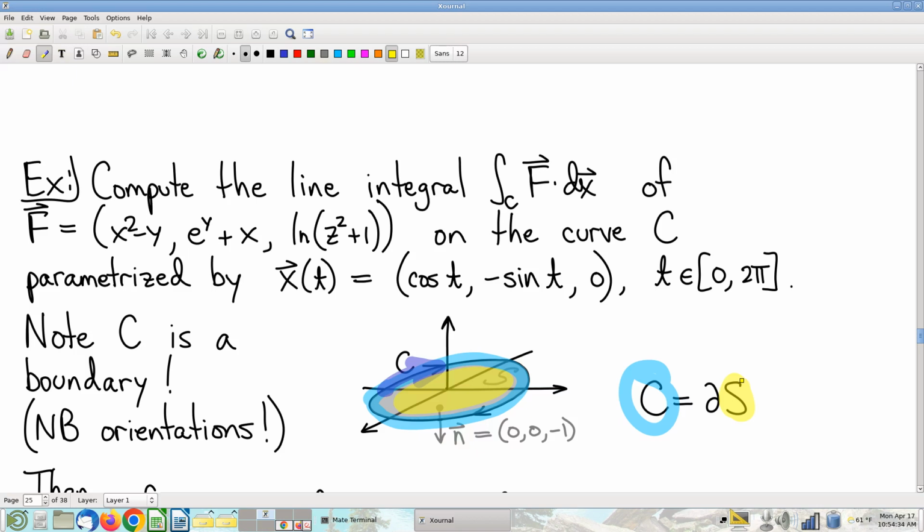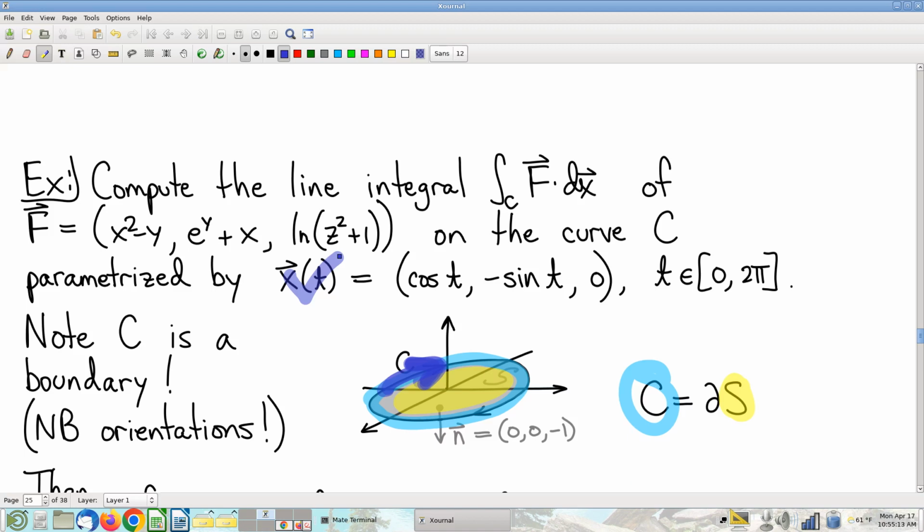I don't want to tie myself down. Everything depends on the particulars of a given question, but I wouldn't be shocked if it was 4 points, something like that. So very much worth paying careful attention to. This is one of the big ideas with Stokes' theorem, proper interpretations of boundary orientations. Okay, so we've got, implicit in the parameterization here, an orientation on the boundary curve. I've kind of reverse engineered that this is the boundary of a given surface, namely this disk.